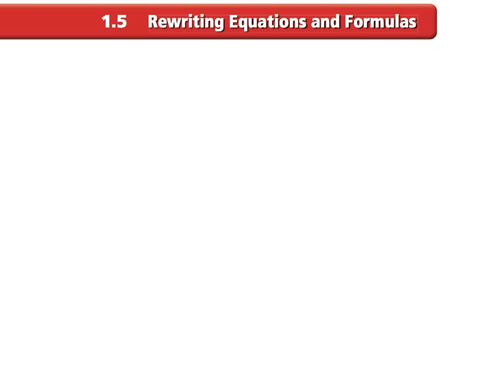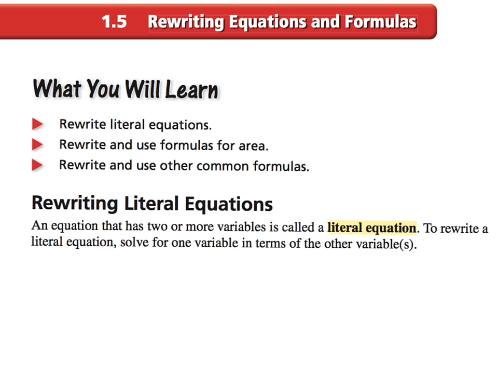All right, section 1.5, rewriting equations and formulas. Now here's the great news. We started this last year. You did some of this last year. So here we go. We're going to rewrite literal equations, use formulas, and rewrite them for area and other common formulas. So let's review that a literal equation is an equation that has two or more variables.